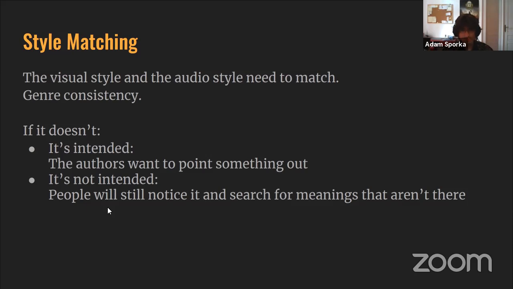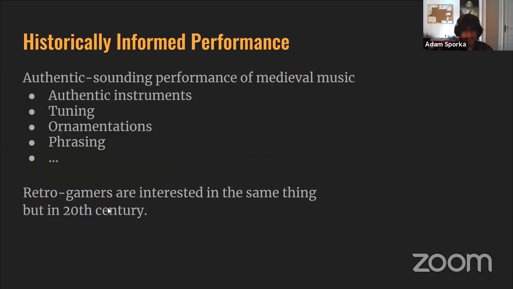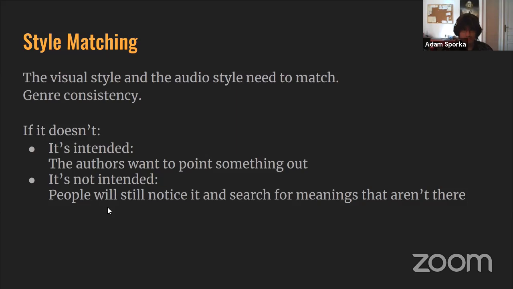Because if we have music or sounds which do not correspond to the visuals of a game, the players will try figuring out why it doesn't check out, why it doesn't really match. So maybe the authors wanted to point something out, right? But if they did not want to point anything out, people will still notice this difference, and they will still search for meanings which probably are not there. And then you get all sorts of interpretations of your game which weren't supposed to be there to begin with. So it's very important to match the style of audio to your visuals.